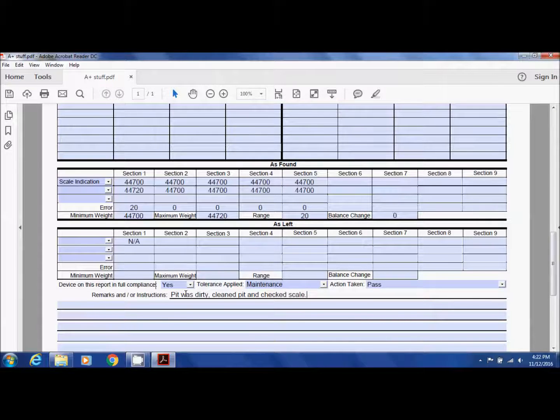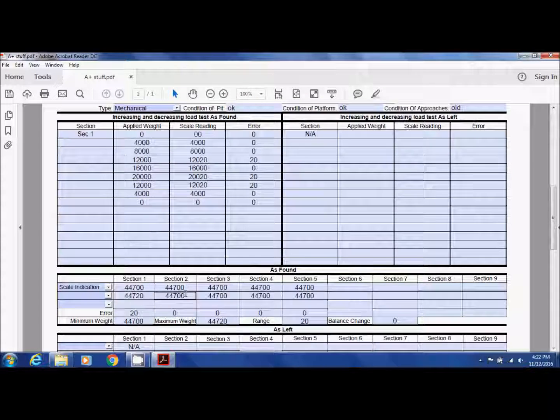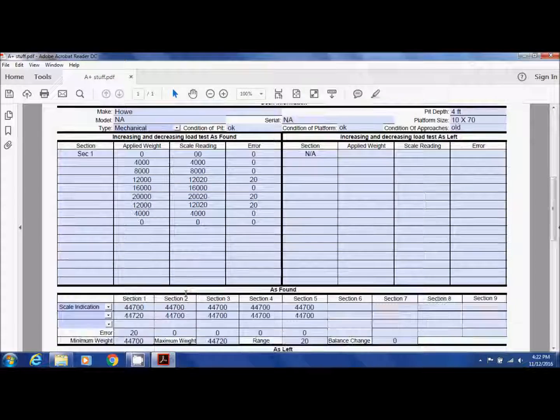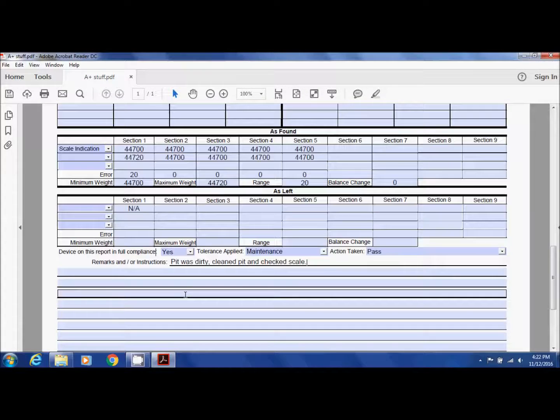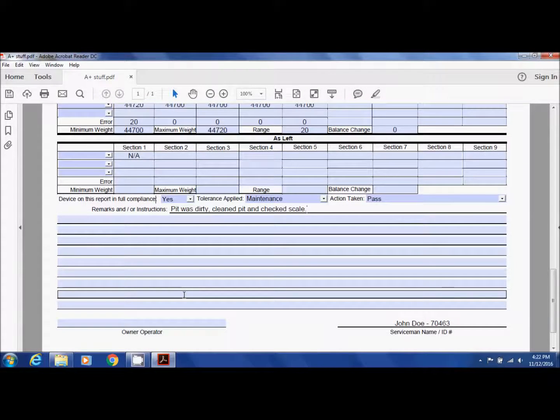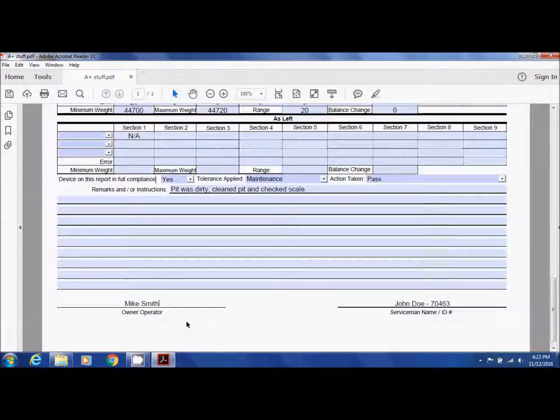You can just put any kind of comments there. You just need to make sure that you note anything. I always tell everybody, if you didn't make note of it, it didn't happen. So make sure you make good notes, and plenty of them. The owner-operator, we'll just say his name is Mike Smith. Okay. And there we're good to go.